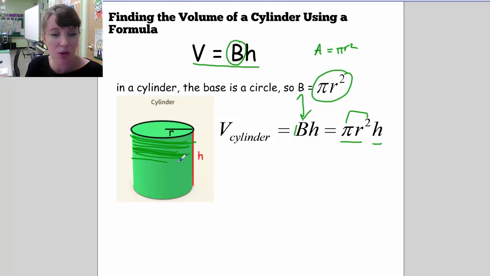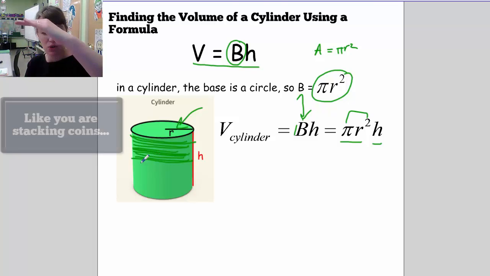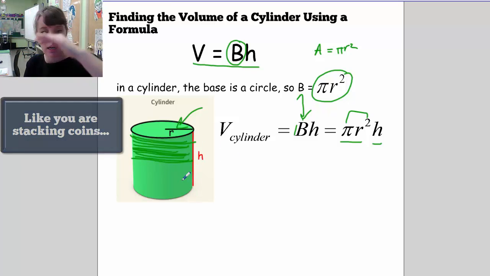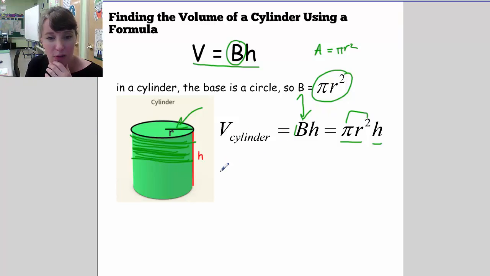Another way of thinking about it is filling the cylinder up with water, and each layer of water is like a little flat circle. So I'm stacking these circles up, and the height of the cylinder ends up being how many of these little flat circles I can stack up. That's an easy way for me to remember it.